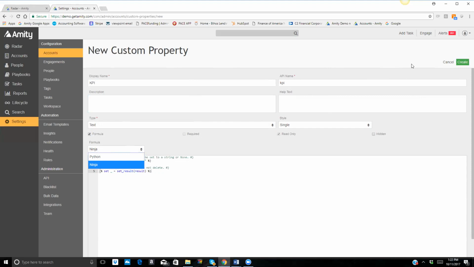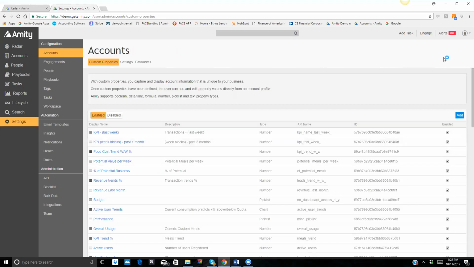I saw the question coming there. You can use custom properties to compare trends in data. You can use custom properties to look at a value path. You can use custom properties to look at goals that you've got for users. And are they achieving those goals? Are they consuming things in a way that you expect if you have a consumption model? So for example, I've got a question here.